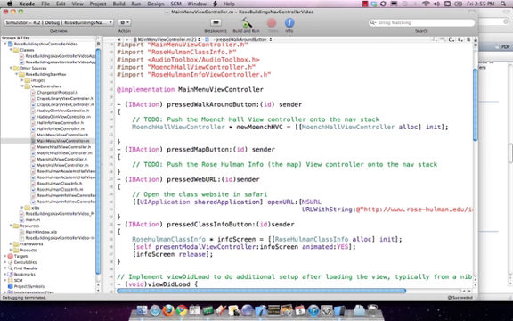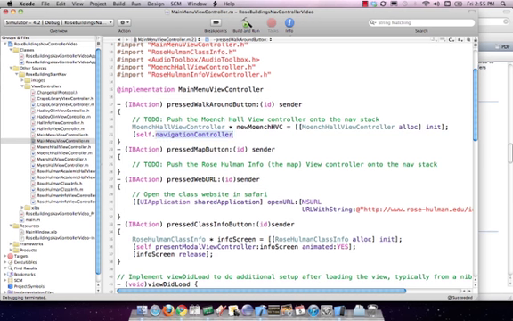So now we've created it. It exists in the heap. This view controller exists. And then whenever its view is about to be displayed, the view will exist as well. What we need to do to display it is this. We need to say self dot navigation controller. This is kind of sneaky.